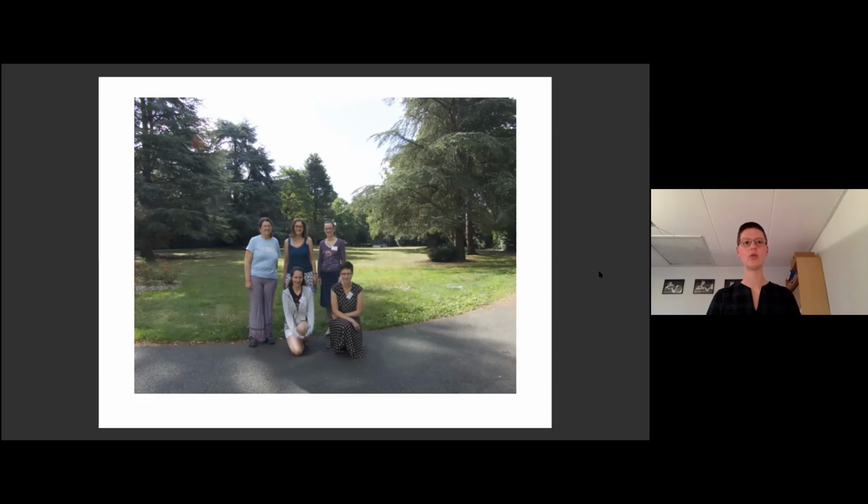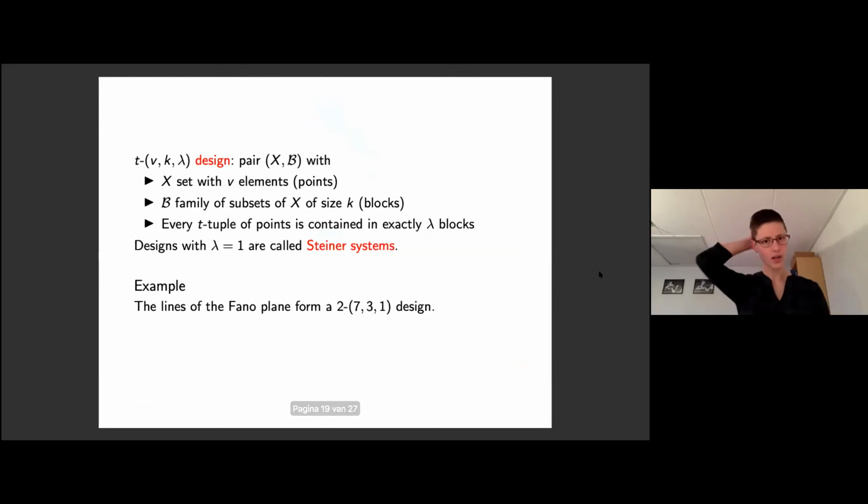bit in coding theory and in designs. And this last thing I want to tell you a bit more about. So if you were a bit lost in all the Matroids, I'm now going to talk about designs. What is a combinatorial design? It's a thing that has a lot of parameters, t, v, k, and lambda.